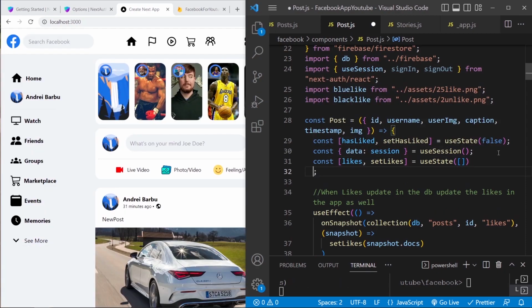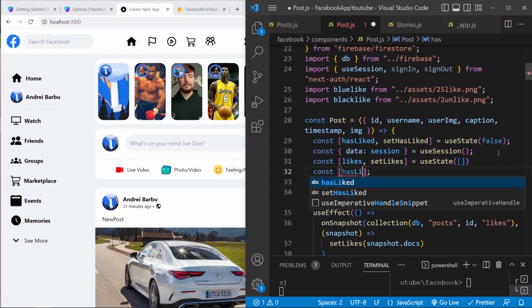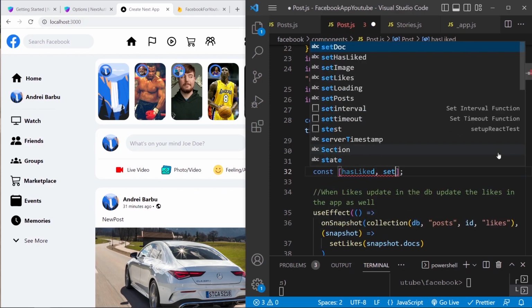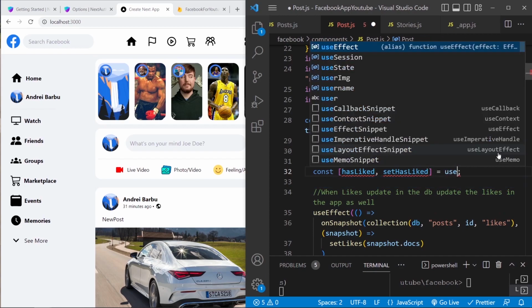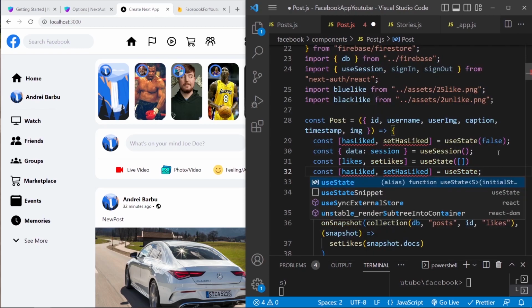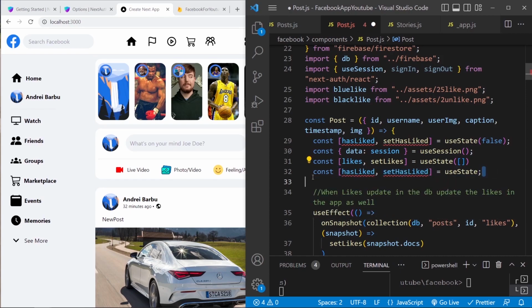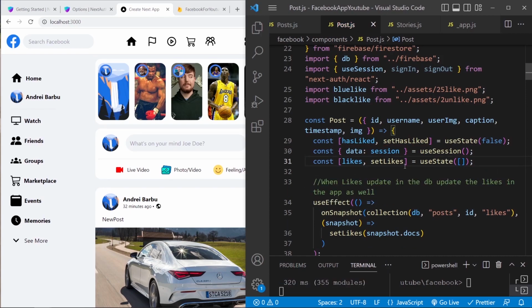And then we want to say const has liked and set has liked equal with use state, and this should be false. Oh, we actually created this. My bad. I'm tired. Okay, save, and now we have the likes set up.